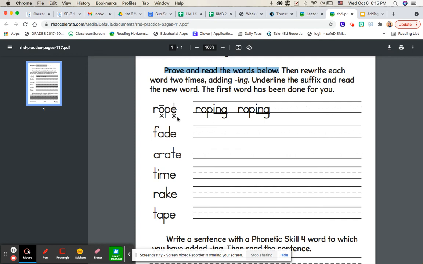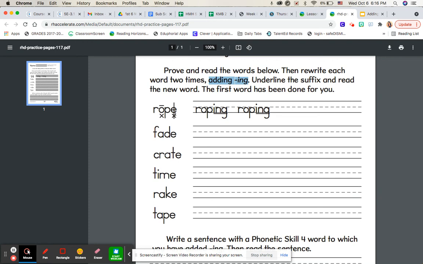After you code it, you're going to rewrite it 2 times, but when you rewrite it, you're going to drop your E and add an ing. It tells you exactly what to add, y'all. These last papers that I graded, we did not follow the rules. Some of us added all kinds of crazy things, but in our instructions, it tells us exactly what to add. So make sure you're only adding the suffix ing, okay?